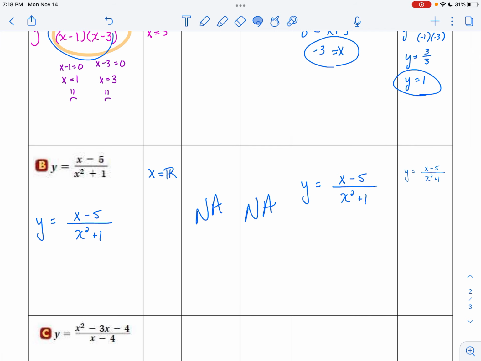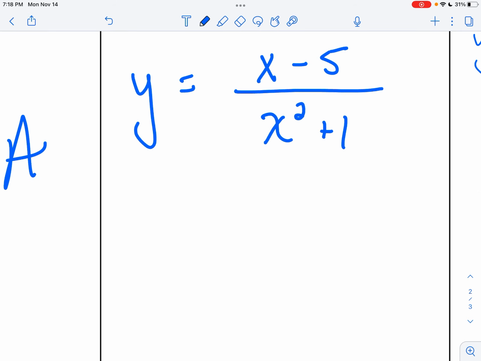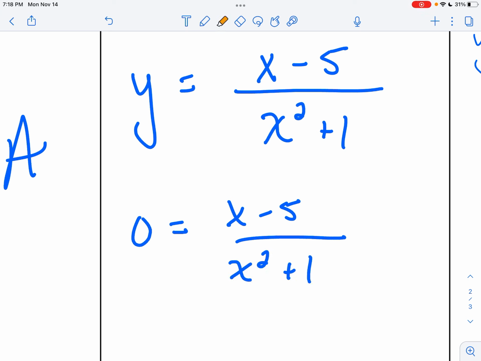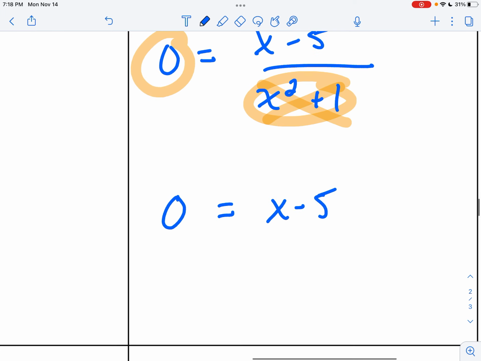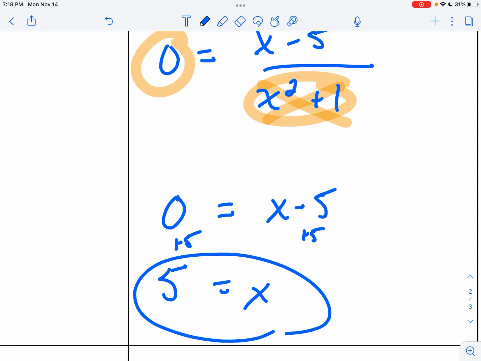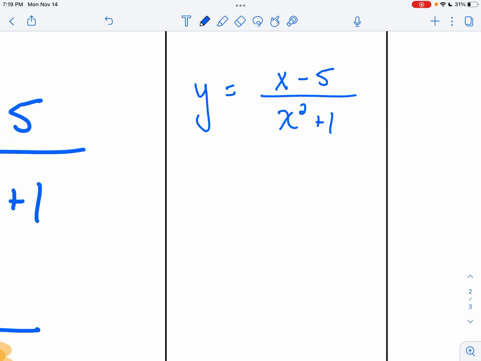So we're going to do the x-intercept. What do I make 0 for x-intercepts? The y. And what would I multiply both sides by? The denominator. So I multiply on this side so it goes away, and I'll multiply over here. What do you end up getting? 0 equals x minus 5. And what would we do to both sides? Add 5. And you get 5 equals x. That's your x-intercept. We're going to graph it on Desmos and verify if we're right or wrong. If we're wrong, we're just going to cut this part out of the video.